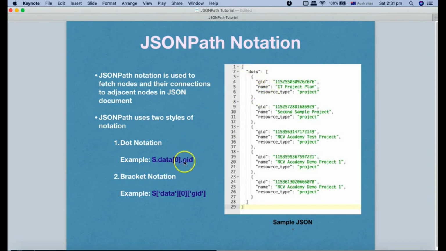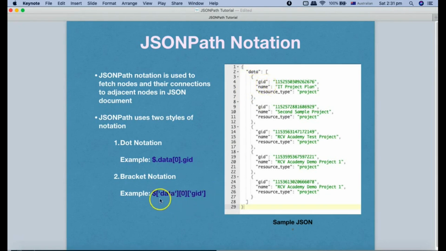Then within this first element, we again say dot, the child of this first element, so dot GID. When we come into this first element, we are fetching the GID. So that's the first notation.